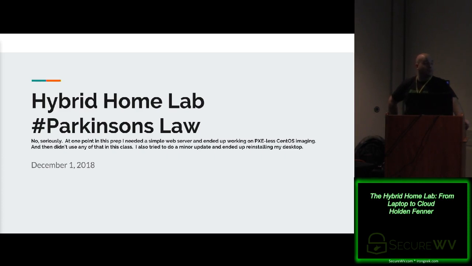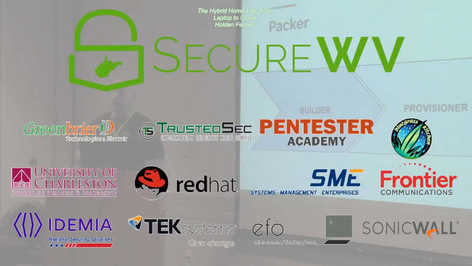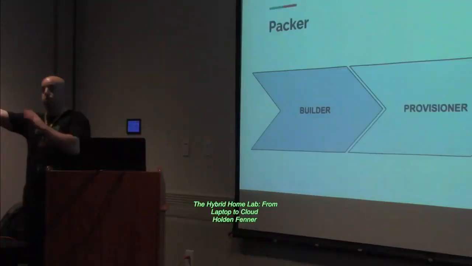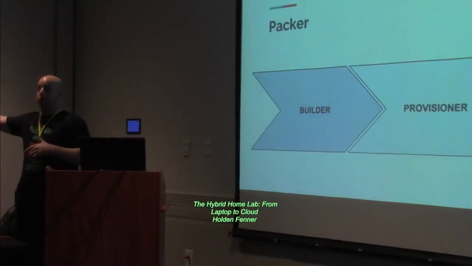And then finally, the post-processor is, I've built the box. It's all done. What do I do with it now? Should I send it somewhere? Should I put it in a place that everybody can get to? So what we'll do today in the post-processor is send it up to the Vagrant Cloud, which means that every time I build something, I can go store it someplace that everybody can get to it.